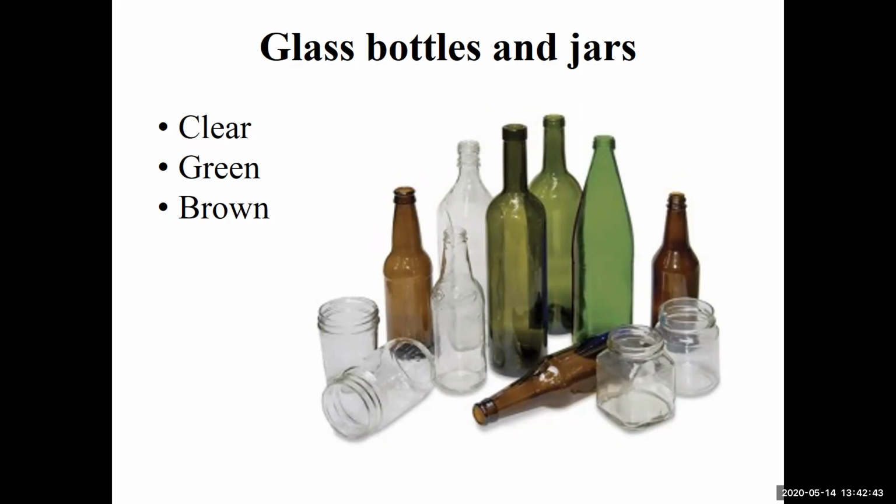Oftentimes people really do mean well when they're trying to recycle, but I do want to stress this point to you. If your recycling facility only accepts clear glass bottles and jars, please be very careful not to place a brown or a green bottle into the bin. If that colored glass bottle is accidentally missed during the sorting process, then that entire batch of glass that gets chipped into pieces has now been contaminated by colored glass, and that whole batch of glass has to be disposed of if it was going to be used to make new clear glass products.